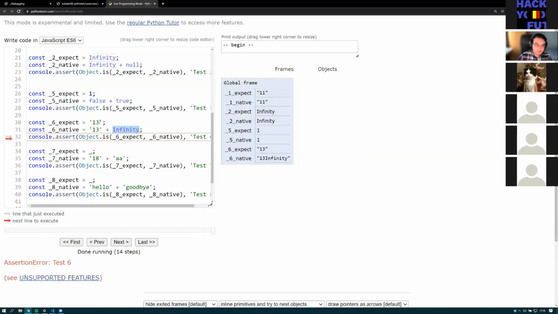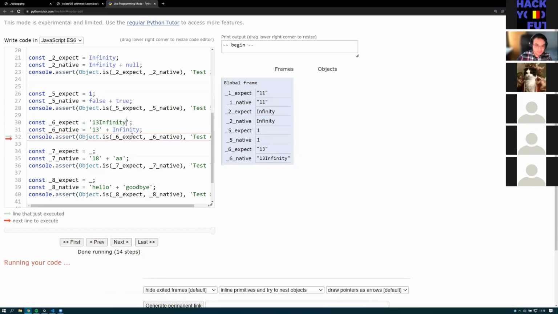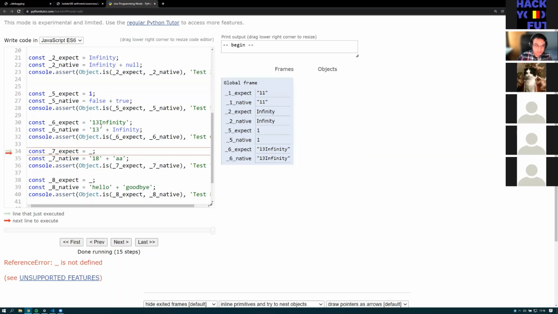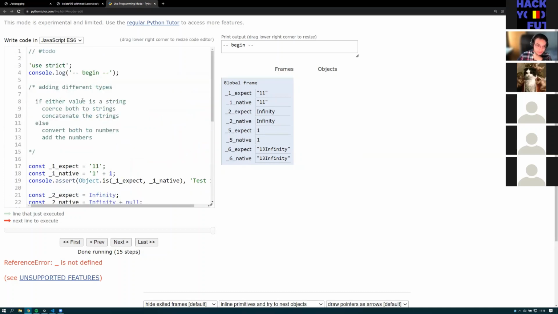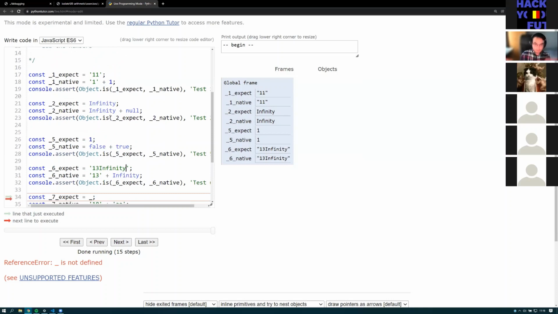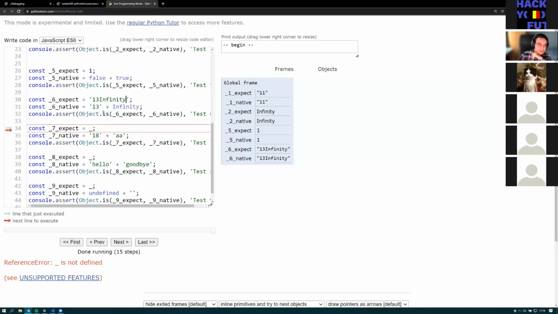Exactly. So in this case, it's a string because 13 here is not a number, it's a string. If it were the number 13, you would be correct. It would be infinity. But you're also correct with your correction that it's a string. And if either is a string, which in this case it was, coerce both to strings and concatenate. Concatenate just means add a string with another string and stick them together. That's essentially what it is.